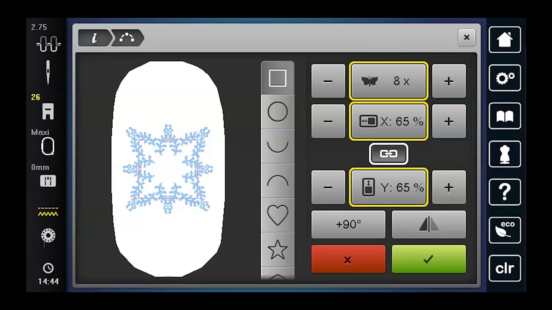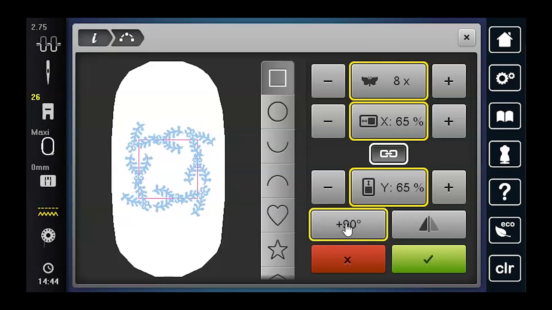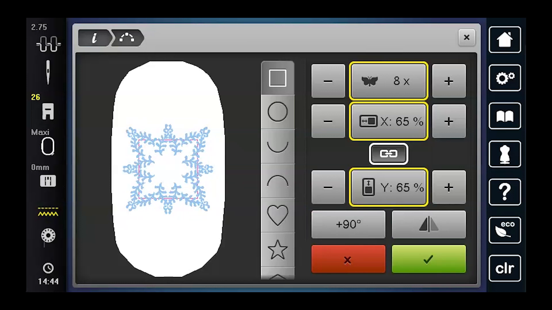But I also wanted to just share a couple more things about shape designer while we're here. We have a quick 90 degrees, which if I use that for this design, it really would not be the best choice. But you can see it allows you to try different layouts within the shape you've selected with your design and its orientation. The other thing is if my designs are symmetrical. But if my design wasn't symmetrical, if I use the mirroring tool, it'll alternate every other design in the number of motifs I have selected. Here we wouldn't see a change. But if it was not a symmetrical design, you would. So those are some of the cool things that you can do in the shape designer.